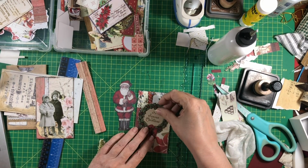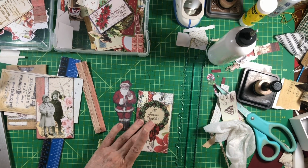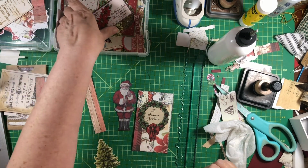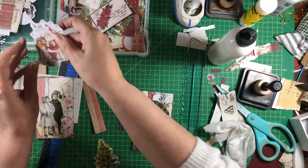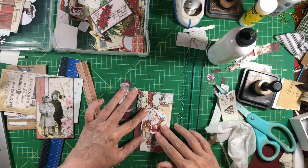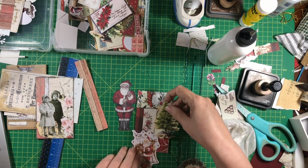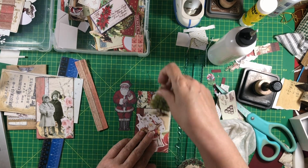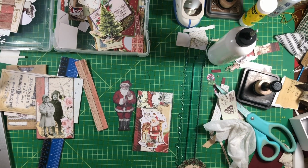And let's see, we just have this Joyous Christmas. I feel like it's kind of big, but I like it. Oh, and you know what we also have? Hang on. From the ephemera from the collection, we have that one. Kind of like that. Let's see. Suppose we had the tree. They don't go well together, but I like that. So maybe we'll use that with some music paper.